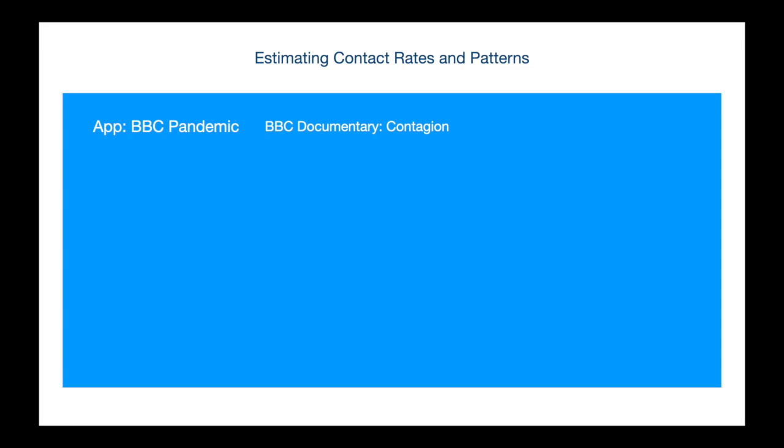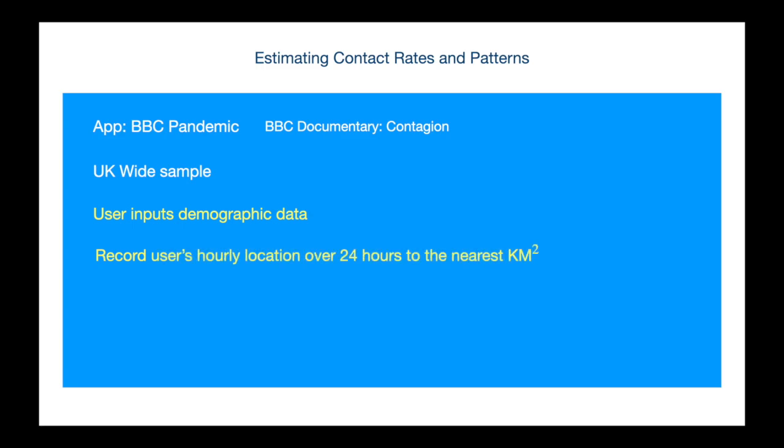They conducted two sets of surveys, one focusing on a small town and the other based on UK-wide samples. So we will just discuss the UK-wide results. The way it works is a volunteer downloads an app. The user then enters the demographic information. The app will record the user's hourly location to the nearest square kilometer to allow for analysis of people's mobility. The user will then enter the contacts directly, so the count of contacts is still based on self-reporting.